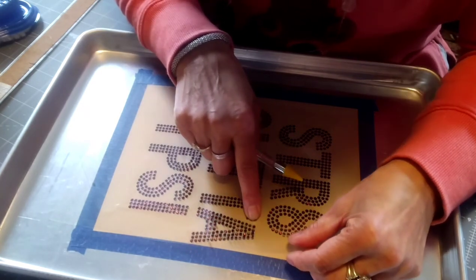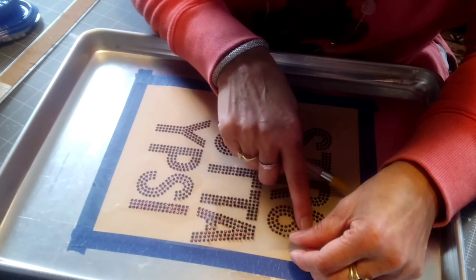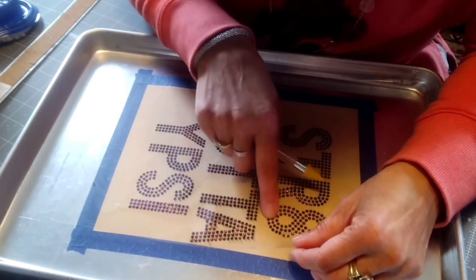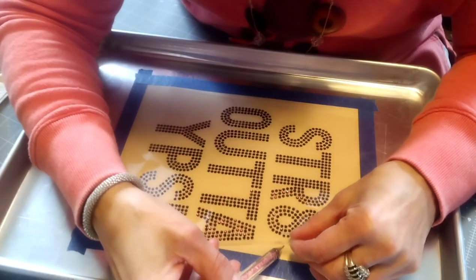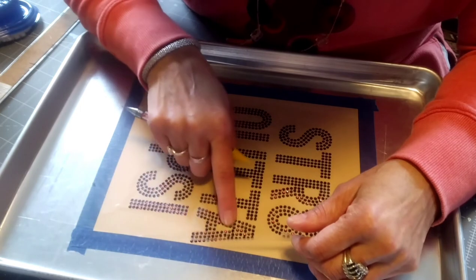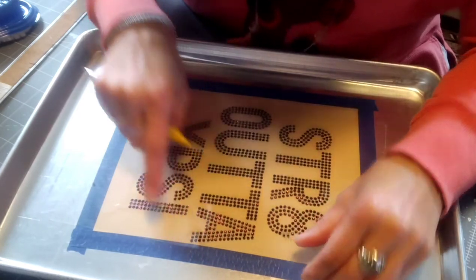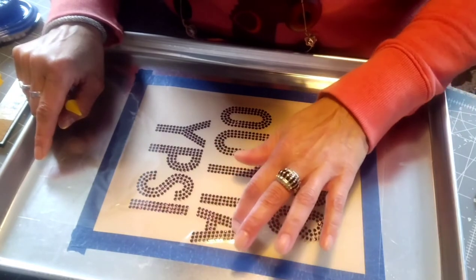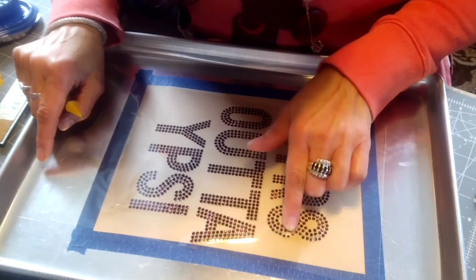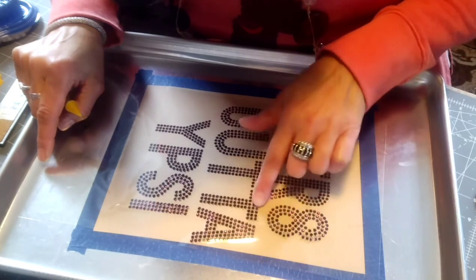See, those are off. I'm going to press down the ones that look good, and then I guess I have to take the ones off that aren't good. Let me see. What do you do? Get that off of there? I don't know what to do. Jesus. Okay, I'm just gonna smooth it all. Oh, it looked like they fell into place right here. But that 8 is off. All those along the edge. So I'm just going to press it down, flip it over, and what? Try to reset those? I don't know what to do, y'all.